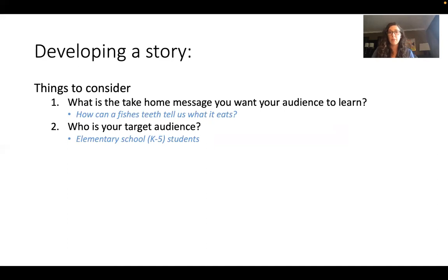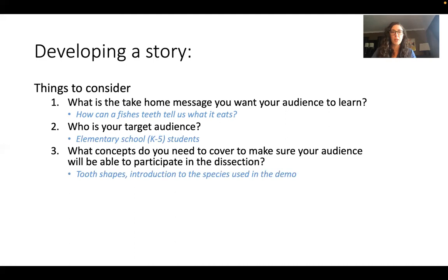The second thing you need to think about is, who is your target audience, which I'm sure you've heard from other people in this workshop. A lot of times I'm working with elementary school age children. So what I provide and what I talk about needs to be age appropriate, both in terms of making sure they understand the concepts, but also making sure that they can follow along.